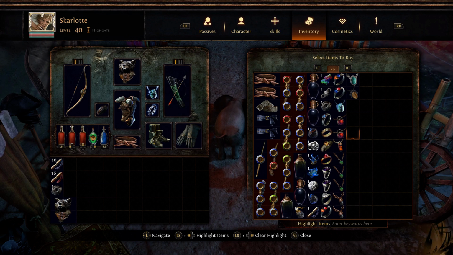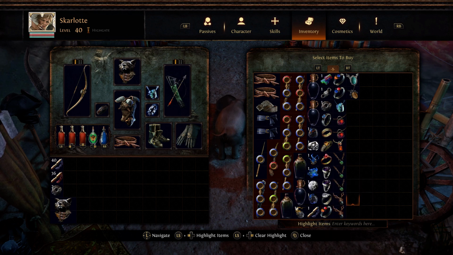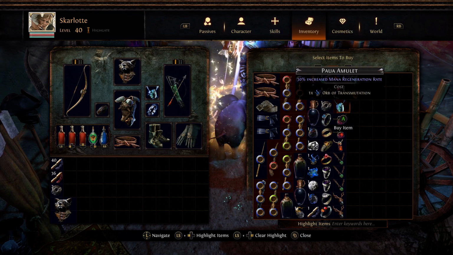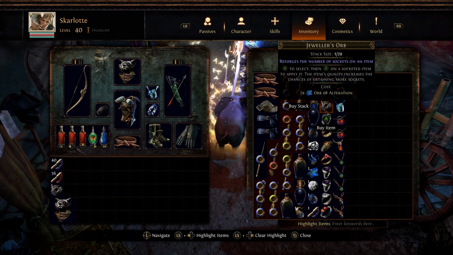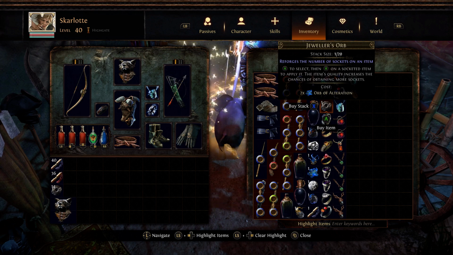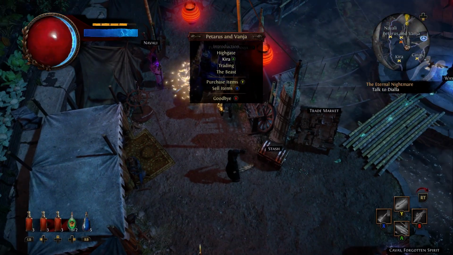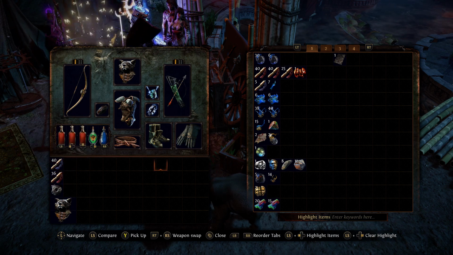I don't even think you can buy Jeweler's Orbs, can you? Not from her anyway. Oh, Jeweler's Orb there. Oh, right. Well, actually, we can, can't we? That's what we just bought. So we can buy... It's 4, 8, 12, 16... Well, it's used up a fair amount of them, but, you know.